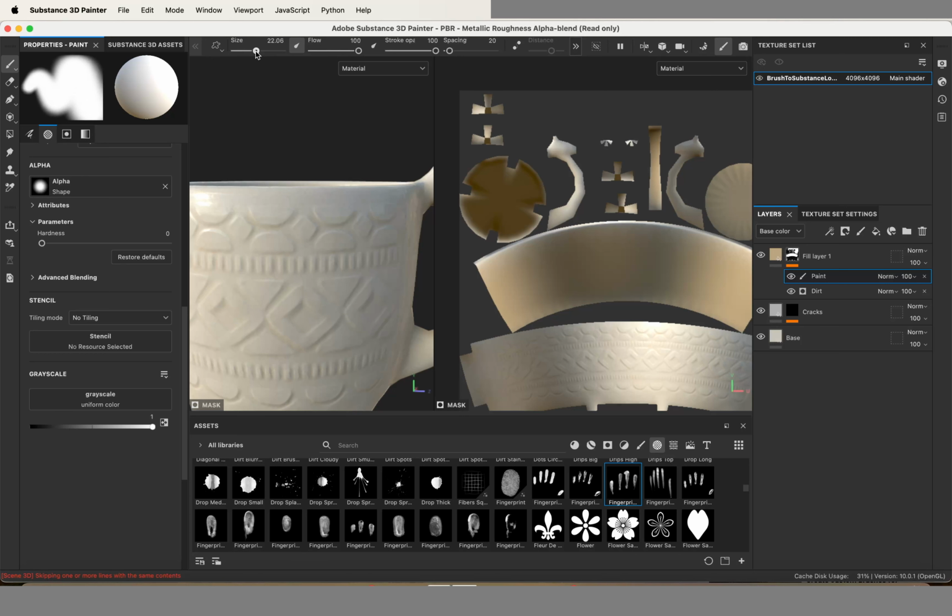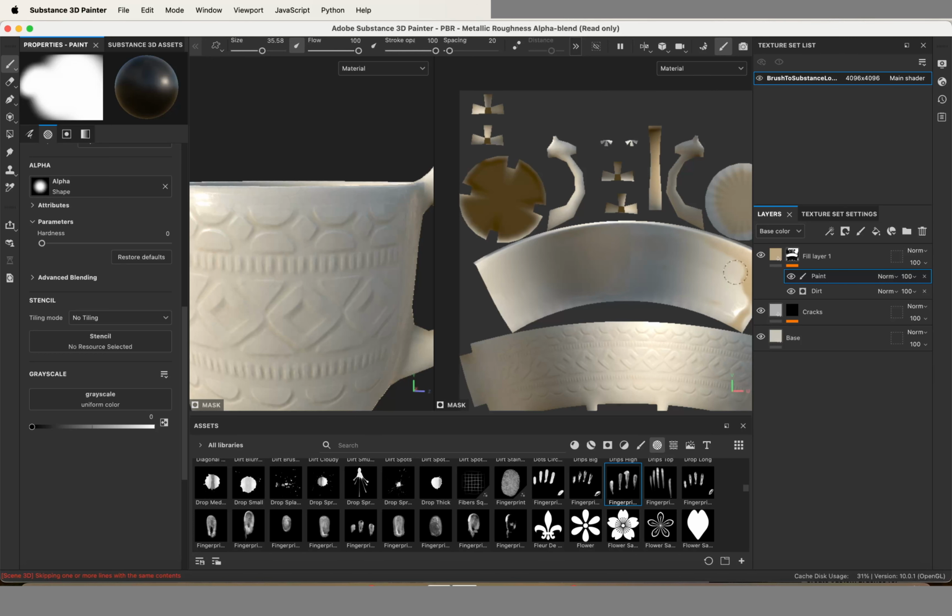So I'm going to increase the size of the brush up here, and I'm just gonna go all the way to 0, so it's black again, basically. And I'm gonna color this in. You can color in on your UVs, or you can color in on your 3D viewport.